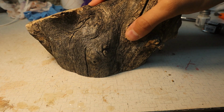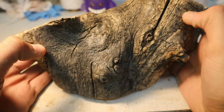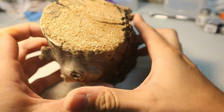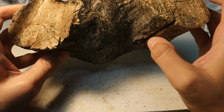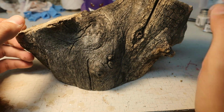I lovingly confiscated a log from the river, and I think this is gonna be pretty. It'll be good stuff to work with. This is cottonwood, which is a dream to carve with because it's so soft and the grain is so uniform. It's wonderful. So I think we're gonna do some shadowy, wispy stuff, of a sort. And I don't even know how to describe it, so I'll just show you.